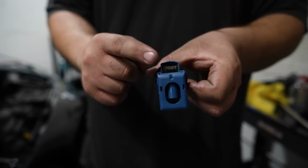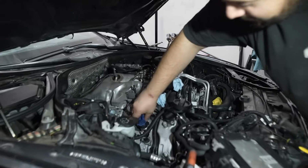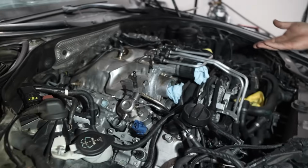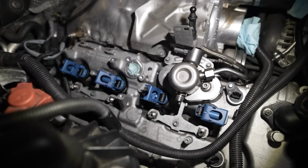Check these bad boys out. These things look sick and they're blue to match the theme of this car. Blue calipers, blue coils. So while I'm in here, thought, why not? So they literally just slip right in. And right now, you're like, where's the connector? The connector's over here. We're not there yet, but they're easy to get to. I'm gonna plop them in right now. Plus, it's insurance that nothing drops into the hole.